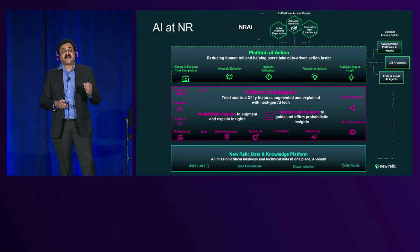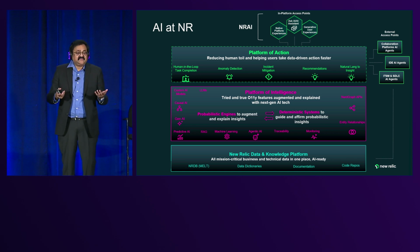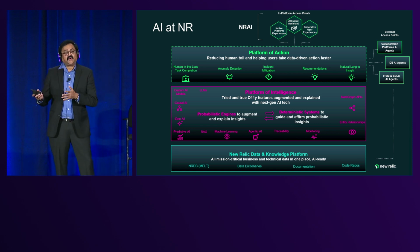In terms of incident management and RCA, one of the problems that you'll see with observability is you get a lot of alerts, and then you find out that when you have an incident, the alert that you're supposed to have in place does not exist. You have all the other alerts, and this is a problem because you can't anticipate all of that. One of the things that we do from an NRAI perspective is first optimize the alerts so that false positives and false negatives are compressed, so you get high quality alerts. Then automatically the agent can go and set up alerts without any human interference.